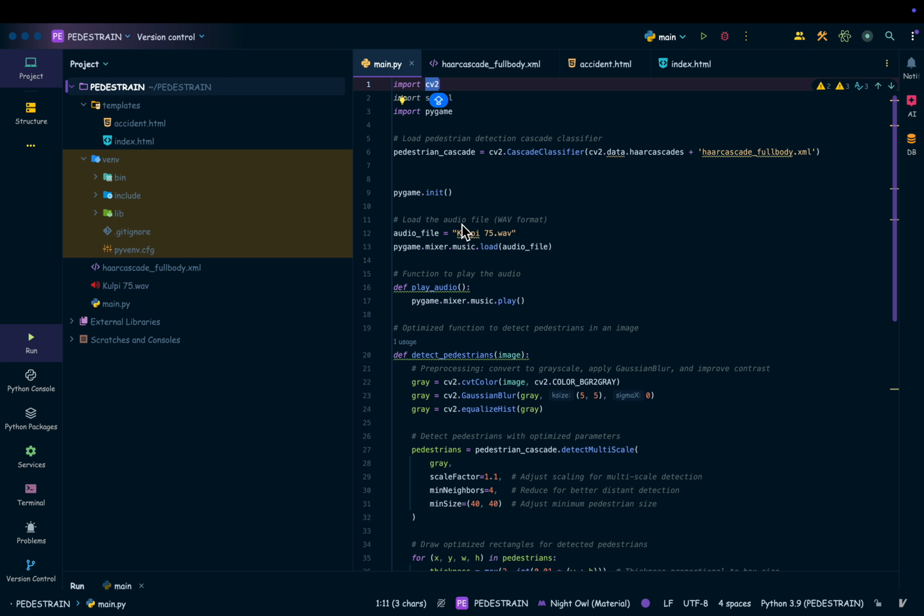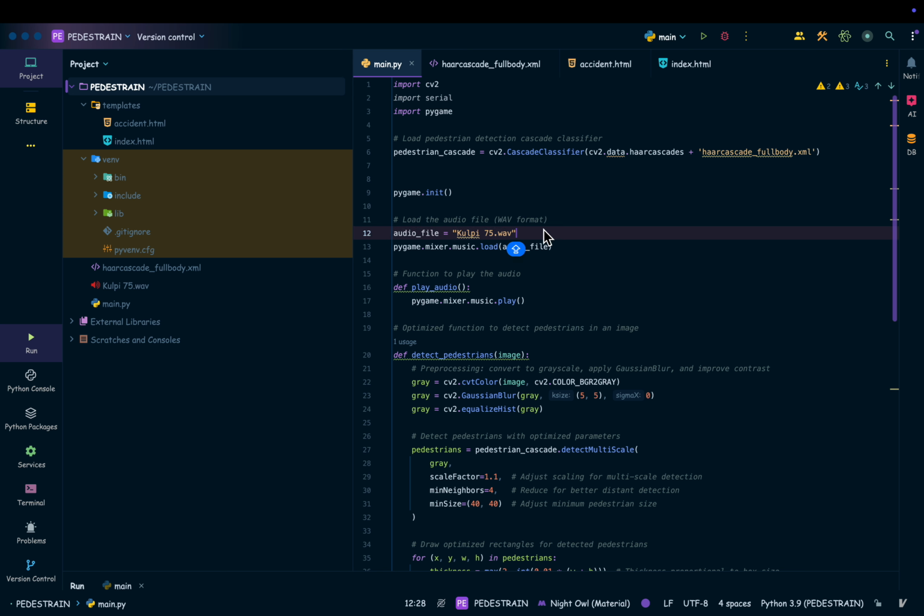You can use it as partial options, like in the accident alert system you can add these options there. And also, if you are in the first year, you can show the project to your faculties also.